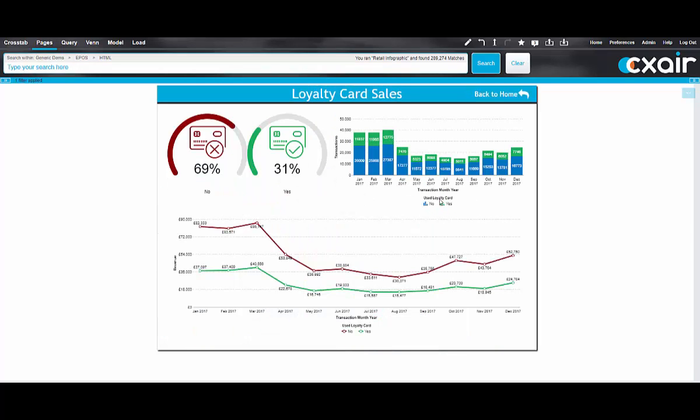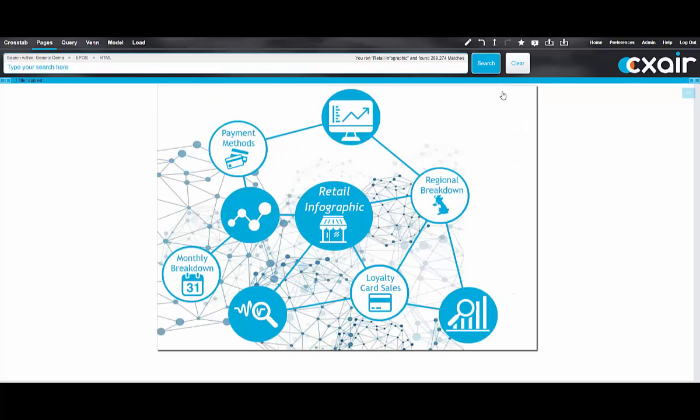And finally, we can go to loyalty cards, so the number of transactions that have been done using loyalty cards and the profit from each one of them. Okay, and if I go back to the home, that's the retail infographic there.